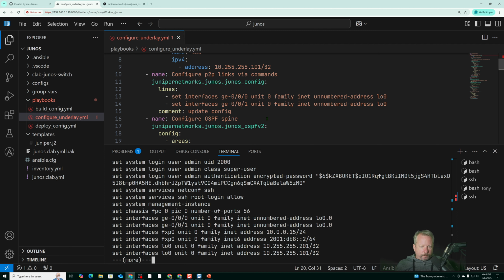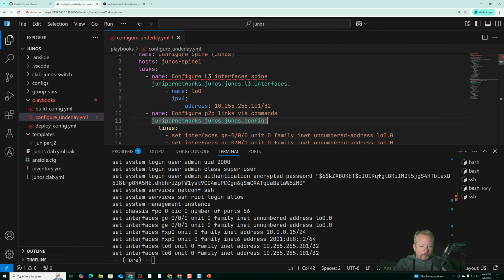So we're going to talk about that configuration syntax in a minute here. So set interfaces, unnumbered loopback 0, so it's .0. So that's what it is there. That already has to exist, so it does.